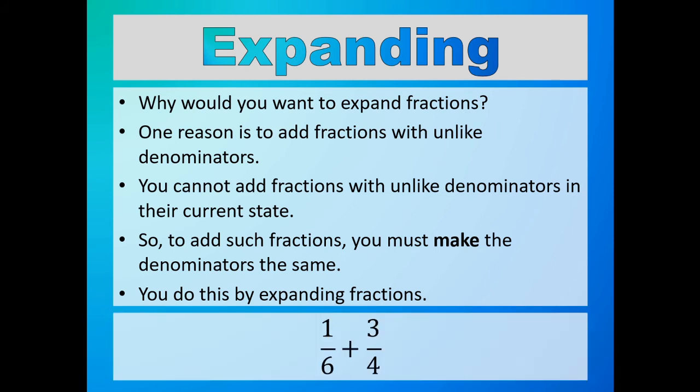For example, what is 1/6 plus 3/4? Well, I can multiply both the numerator and denominator of 1/6 by 2 and both the numerator and denominator of 3/4 by 3. Now, this is equal to 2/12 plus 9/12. To add fractions, you add the numerators but keep the denominators the same, and that is 11/12. So how we added these two fractions of unlike denominators is we expanded the fractions to have like denominators, and then we added them up.